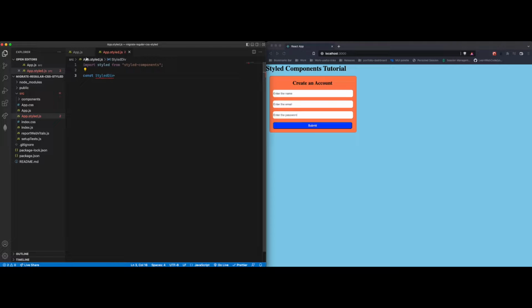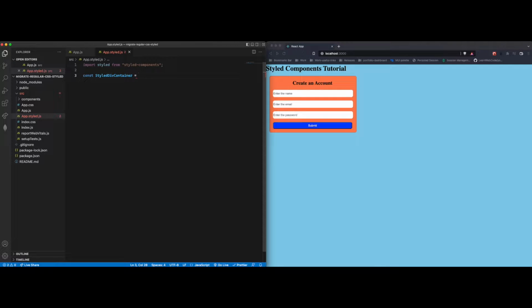Since this is a really high level div, I'll call it StyleDivContainer. It doesn't matter, just make sure whatever suits your need, you write those names so that you don't get confused when you come back later on in the project.